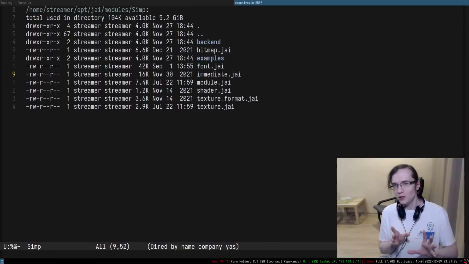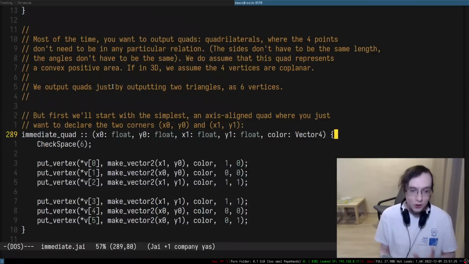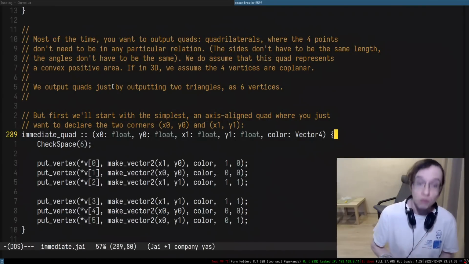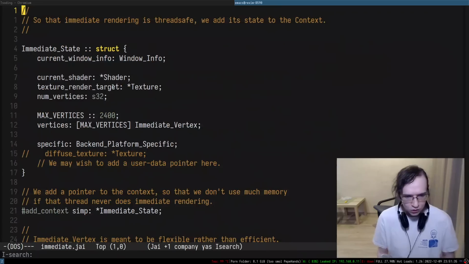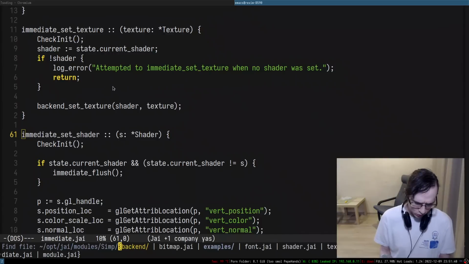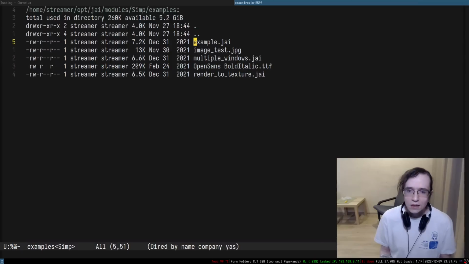It's a little bit unintuitive, but this is because it's unfinished, not because the language is bad. So the thing I forgot to do, you have to set shader, right? Immediate set shader, and it's probably also put in the example, so I probably missed that.